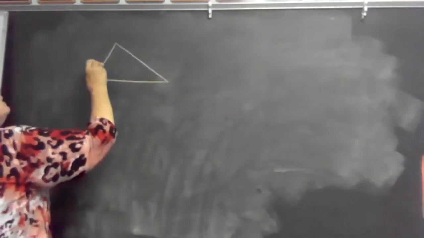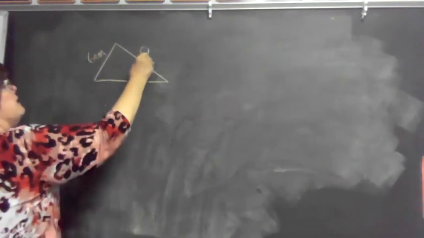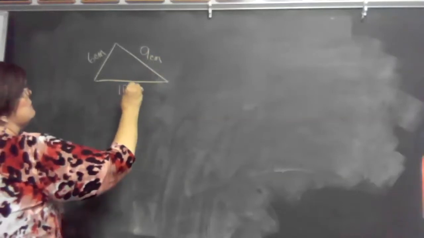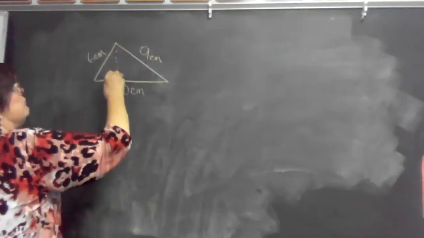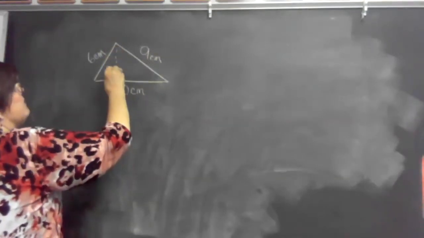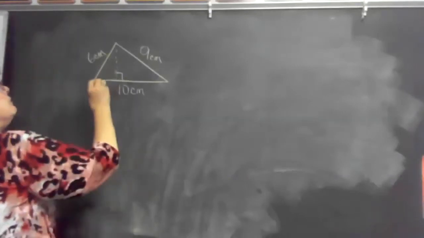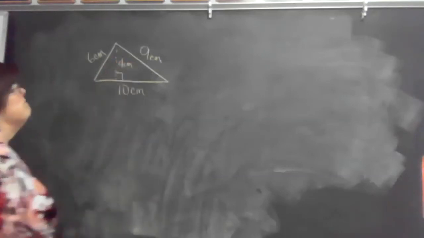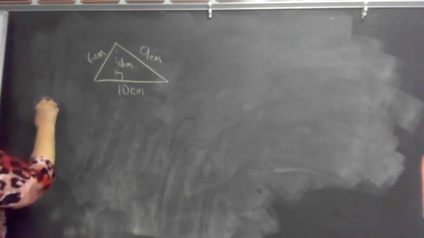And this one will be, let's go 6 centimeters, and let's go 9 centimeters. And how about 10? Looks good. This isn't true to scale for those math geniuses, but let's go 4 centimeters. Okay? This is what it'll look like when they give you a problem. Okay, so let's find the perimeter first.